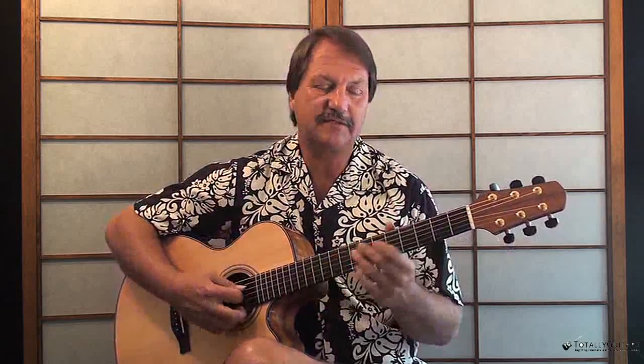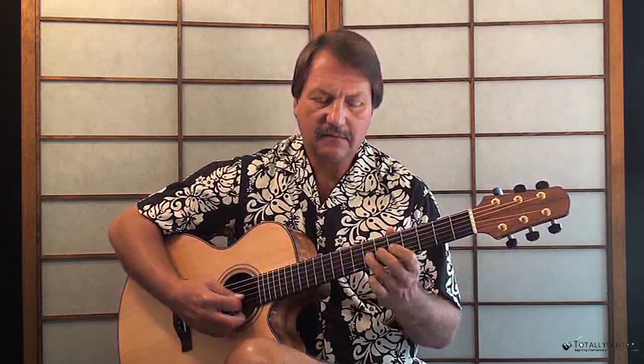It starts off in the key of E, although it uses chords 2 and 6 in the key of E, before it then modulates later on into the key of F when the guitar part comes in. When the lead guitar part comes in, the whole thing shifts up a half step into F now, F major, half step higher.